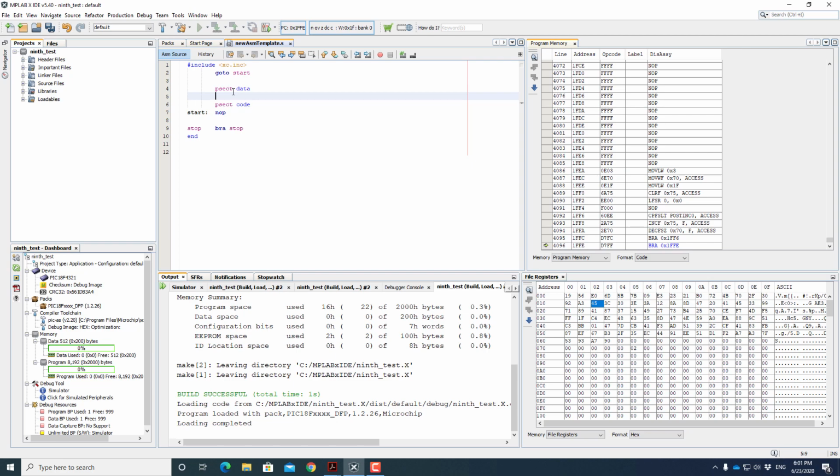You can still use, some of you asked me, what about the org 0 to 100? Do I have to use it or not? Because some of the labs ask you to specifically write in a special location. This assembler directive is telling it, hey, go to location 200. In this new assembler, this is not an absolute number. This 200 is relative to wherever the program sector data actually starts. This is 200 from the start of the program data. You can look to see where this data is.